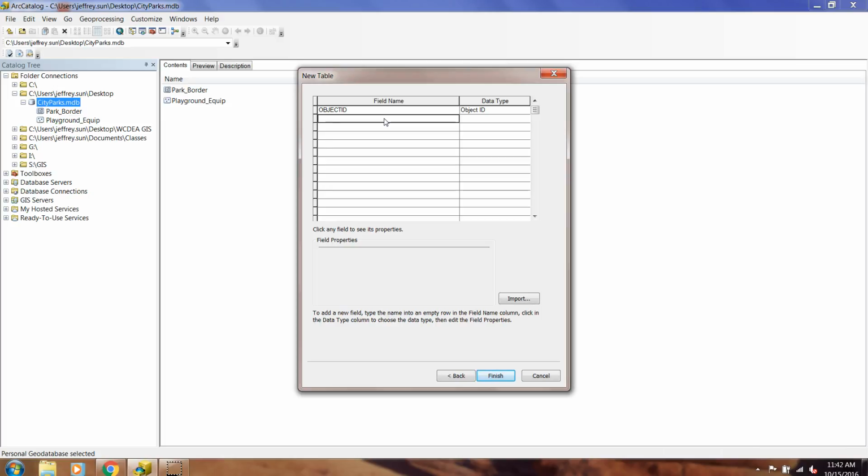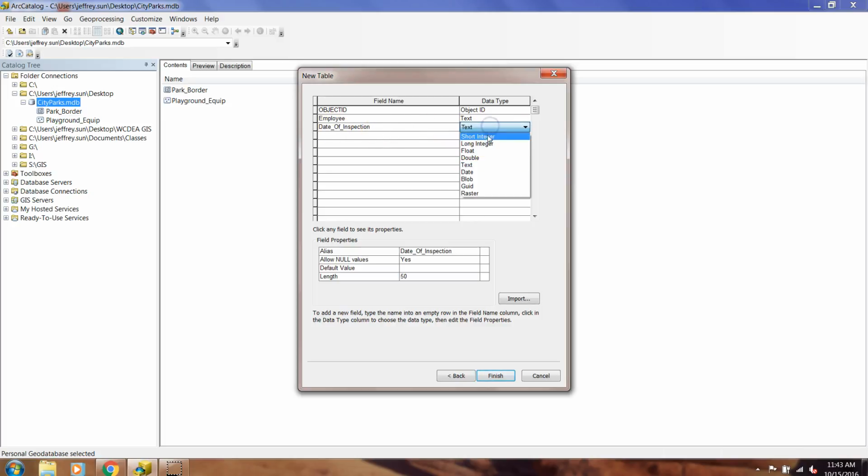And so we could just call this column Employee, and that's going to be a text column. How about date of inspection? They'd want to know when someone went out and inspected the playground equipment. We're going to make that a date column.